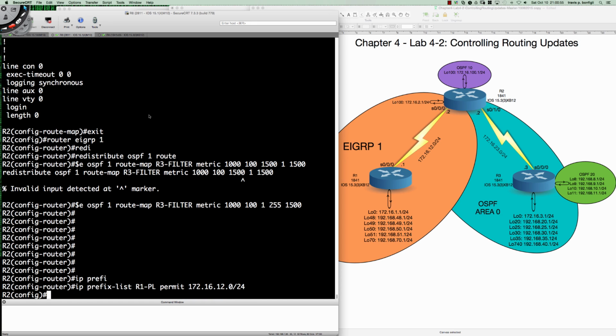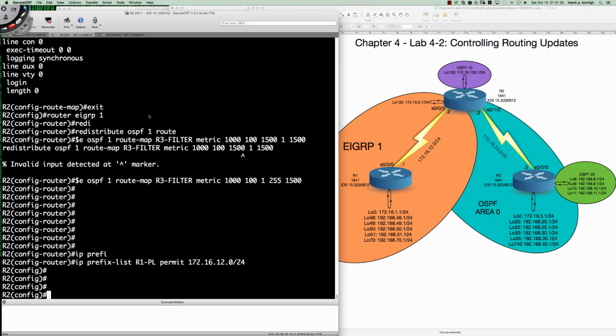So again, the first 24 bits have to match for this permit statement to match on a route, which means it has to be 172 followed by 16, followed by 12, followed by anything, and be a /24. Well, if it's got to be a /24, we know that that anything is going to have to be the network ID of 0, or else it wouldn't be a /24. So the prefix list has been created.